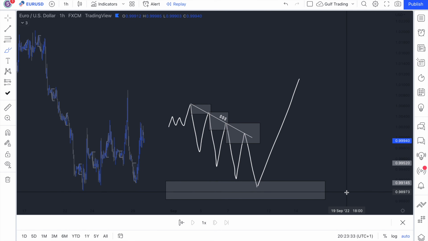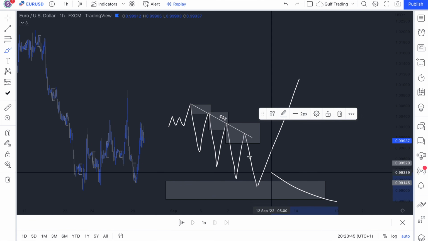So yeah, that's the theory behind it. Hopefully you understand. If you don't, then hopefully when I get into the live charts, you'll understand a bit more. But if not, just leave a comment down below or a question in the Discord and I'll try and help you out. This is it, so I'll get rid of that for now.